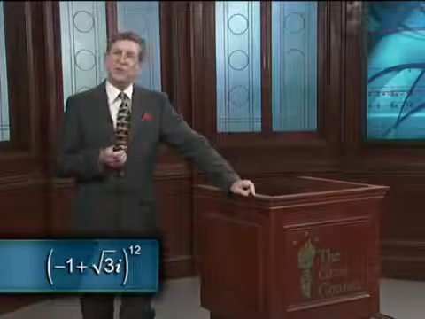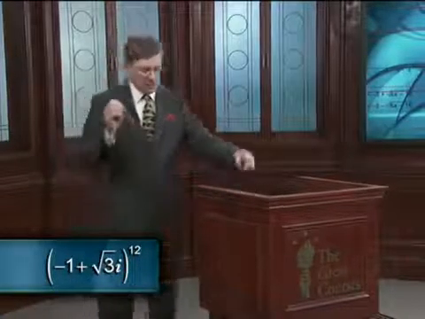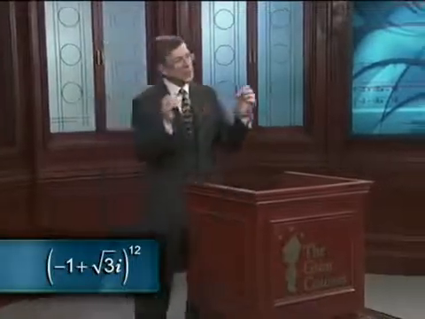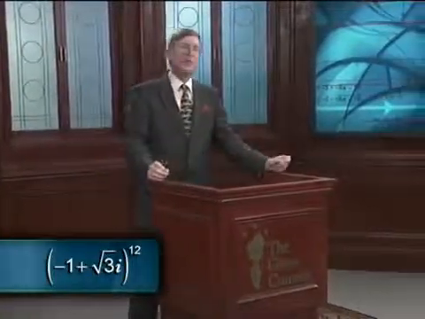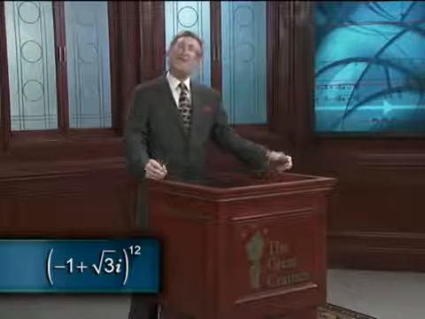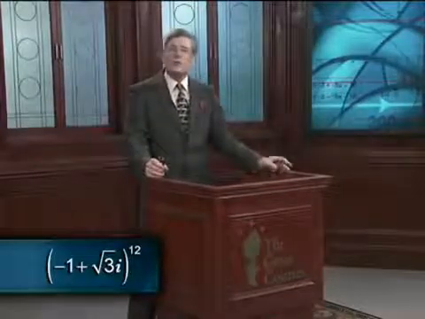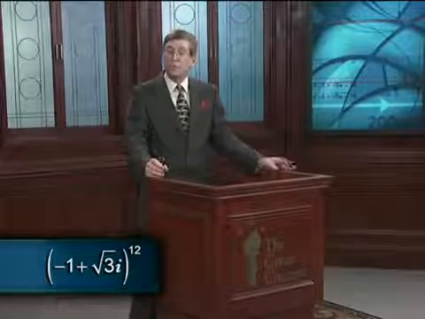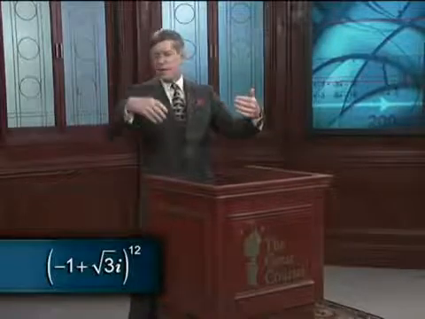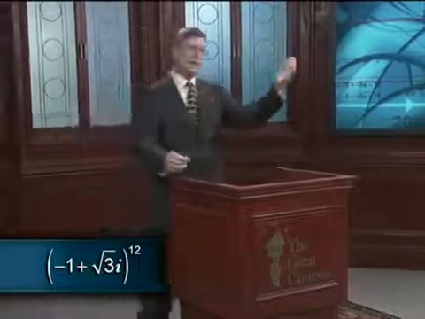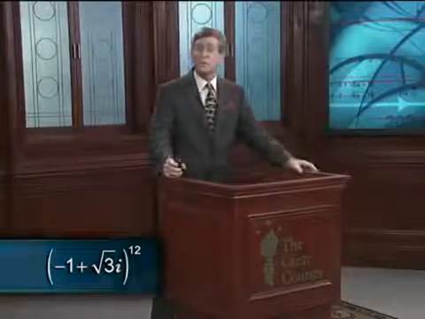Suppose you had to find the 12th power of minus 1 plus square root of 3i. So the complex number is minus 1 plus square root of 3 times i, and you want the 12th power. Well, of course, if you had a few free days, you could multiply that out in the usual way we did back in Lecture 3. You could just multiply 2 of them, and then another one, and another one, and a few hours later you would have the answer. Let's see how this new theorem will give the answer really nicely.